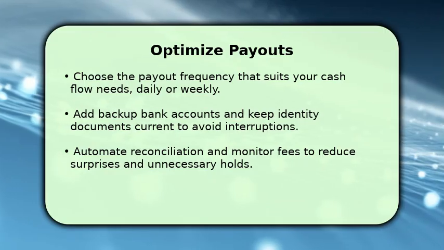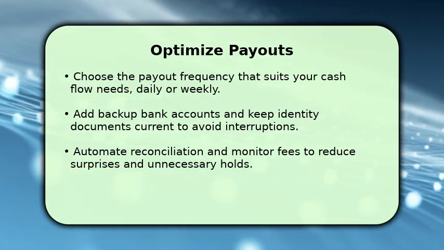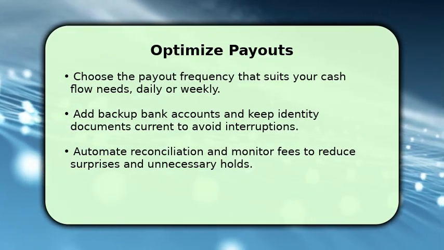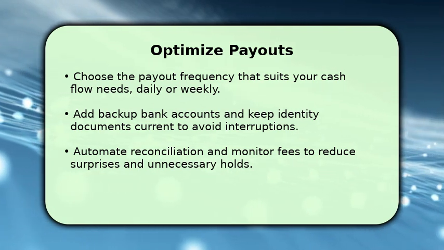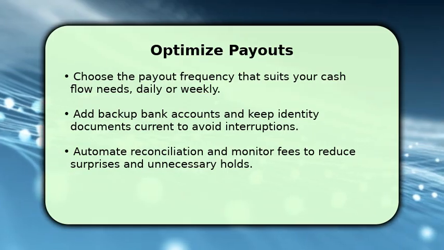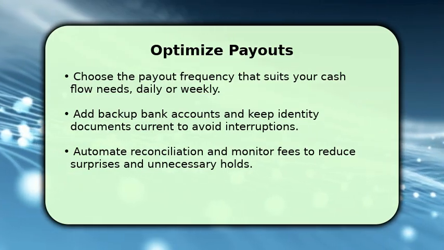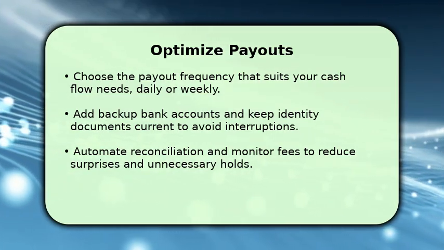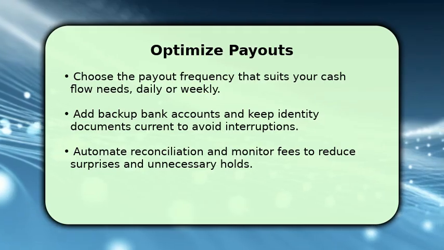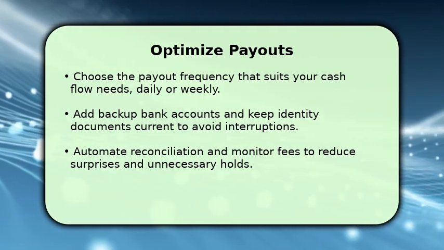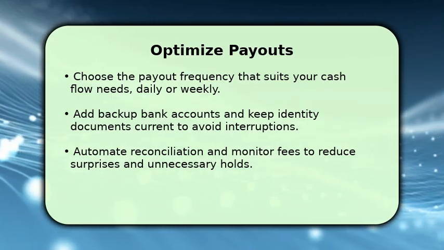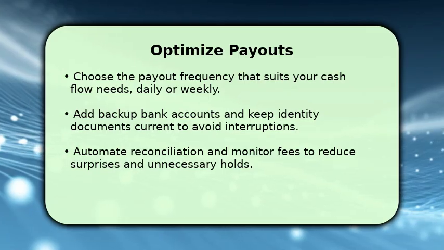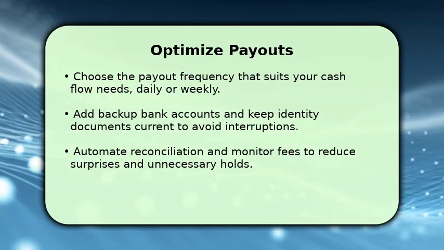Optimizing payouts starts with selecting the payout frequency that suits your cash flow needs, whether daily or weekly. Ensure your payout bank supports faster settlement and add backup accounts to prevent interruptions. Configure clear order and refund workflows to minimize reserves, and use apps or scripts to automate reconciliation. Regularly review fees, payment provider terms, and sales patterns so you can adjust thresholds and avoid surprise holds that disrupt your business.